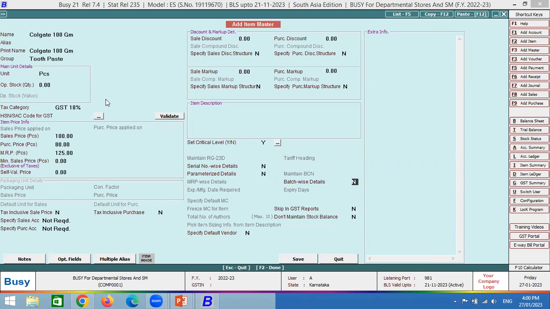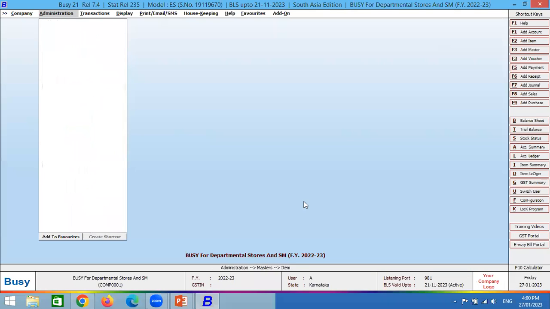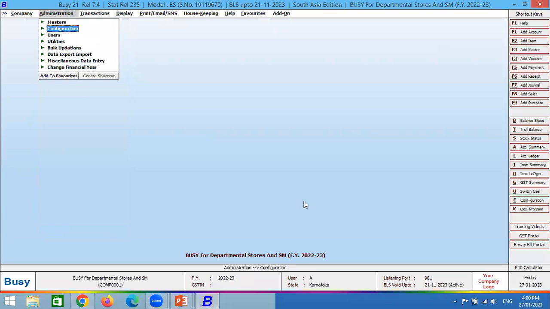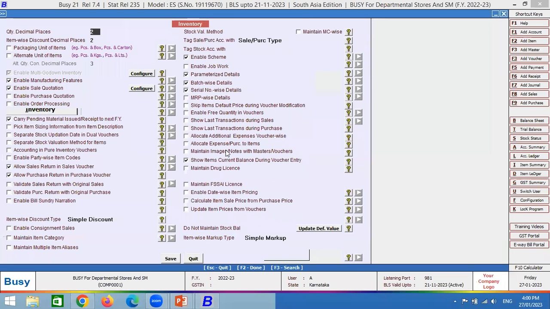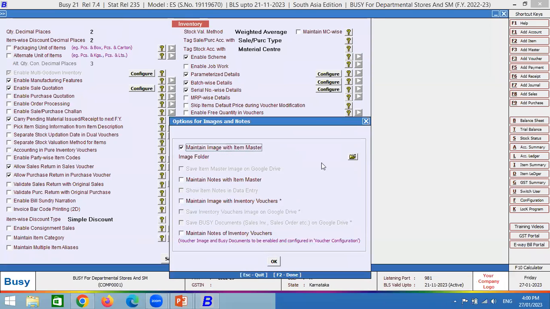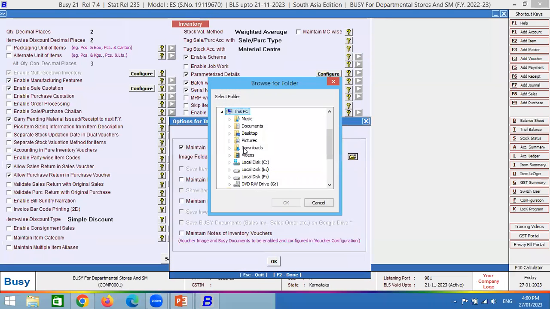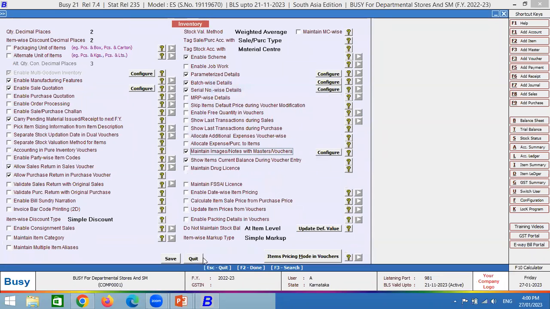So now this is the general item. You can consider this is the general item. We don't want this kind of second level inventory feature. Just we can enable the setting. Also we have the image adding facility. That image adding facility is available. With the help of that, you can add your item image. So just you need to specify the image folder path here. Then you can save the configuration.